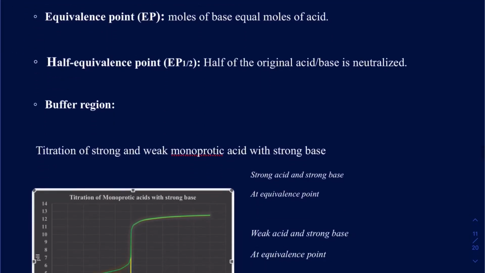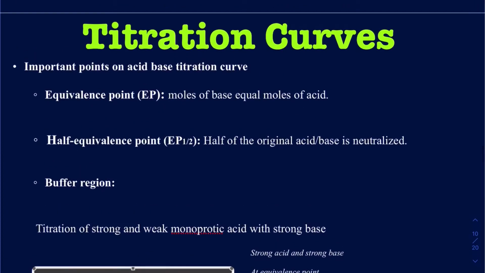So before we jump into the titration curves and look at those, let's understand some of these important points. I'll talk about equivalence point. Equivalence point, some books will have a symbol as an EP there. It just means you have neutralized all the acid or all the base by the opposite party. Another way of saying your moles of base is going to be equal to the moles of acid, and you can say that otherwise as well. The moles of acid equal to the moles of base, depending on what you're really titrating. And once you reach the equivalence point, you're going to have a particular pH of the solution depending on what type of base and acid is being titrated. So we'll get to that in a minute.